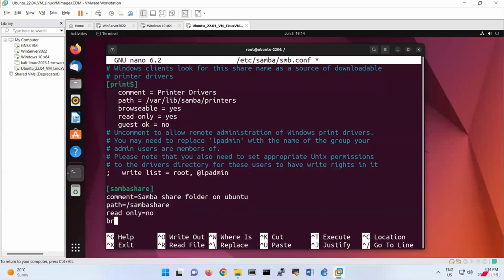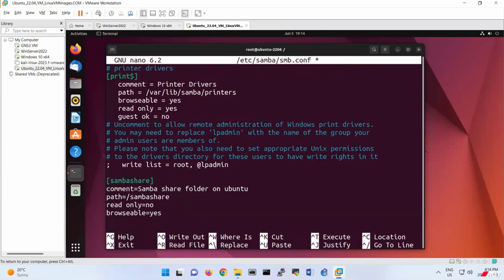And then browsable. You see we also have browsable here; I'm just looking at this sample for printers, so you can look at that one. Browsable means that it will list the folders Unix style, so you can look at that list of folders. Guest ok means that users without any username and password, who don't have an account on Ubuntu, are allowed to reach this folder or not.